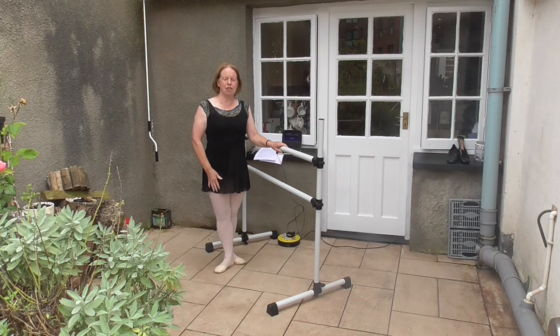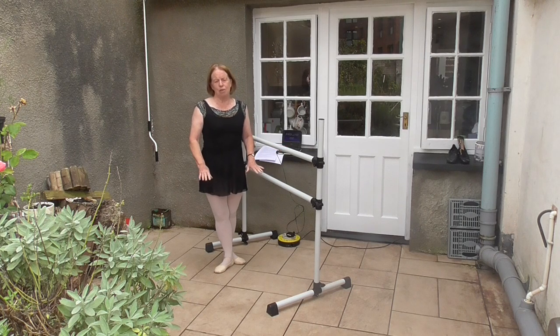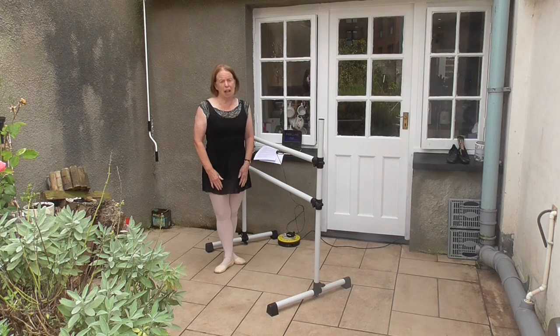So 7:30 on Thursday for beginners and people coming back to ballet after some time away. And on Friday at 7:30 for those with more experience. We will start right at the beginning again, so don't worry if you've never danced before. If you want to come and join us and you don't have ballet shoes, if you're on a hard floor, then I suggest you wear socks. If you're dancing on a carpet, then it's not so bad to be barefoot. And we'll explain all that next week.